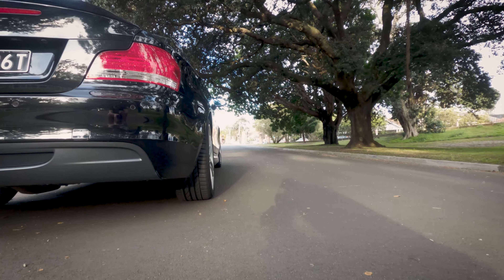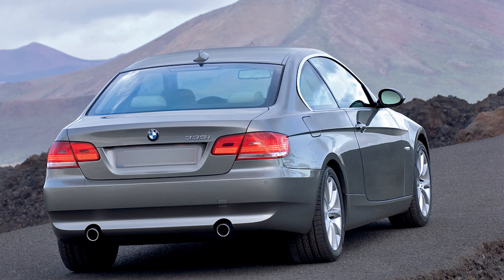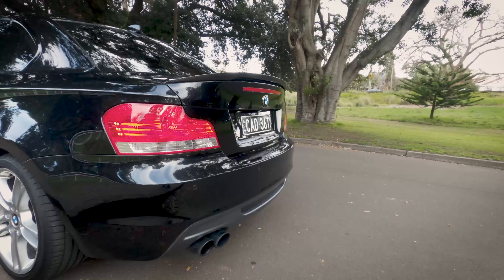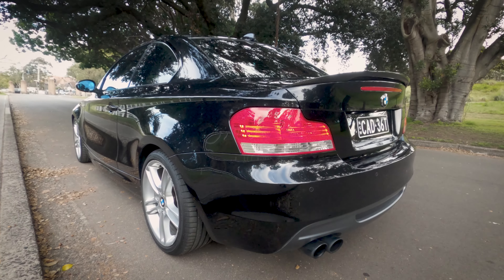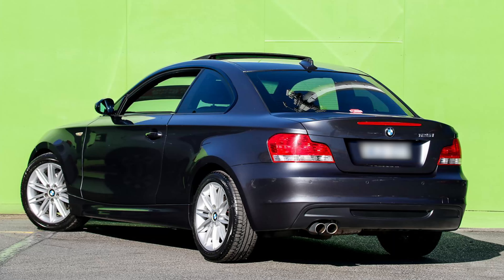Point number 4. This one is a bit of a common gripe about the 135i — it's the dual one-side rear exhaust. If you compare it to something like the 335i, which is a very similar and similarly positioned car, just a larger version, they've got dual single-tip exhaust, one on each side. Whereas the 135i has got two exhaust tips on the left side of the rear, which just doesn't look sporty. The 125i has pretty much the exact same rear setup, so you cannot tell the difference between the two, which in my opinion brings this down. If I could change it, I would have asked for a similar exhaust setup to the 335i.